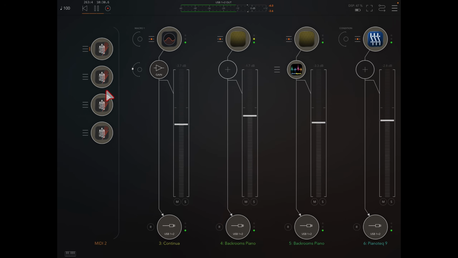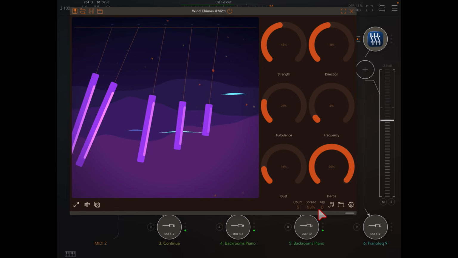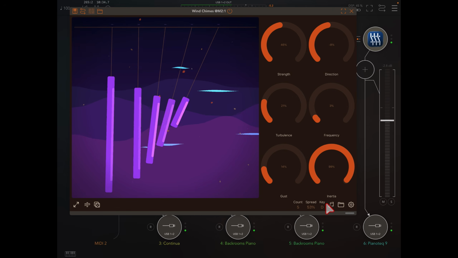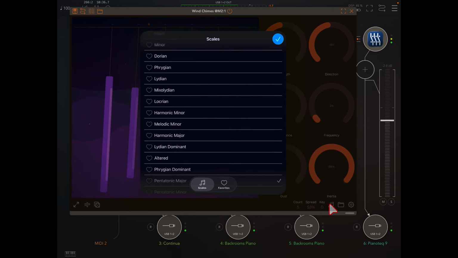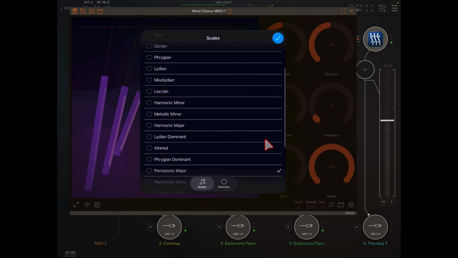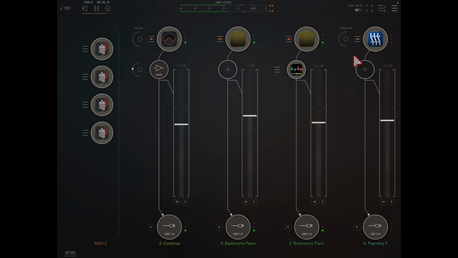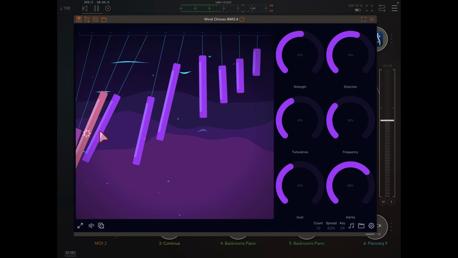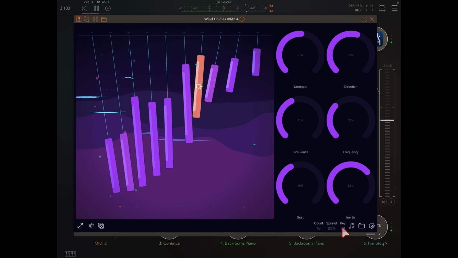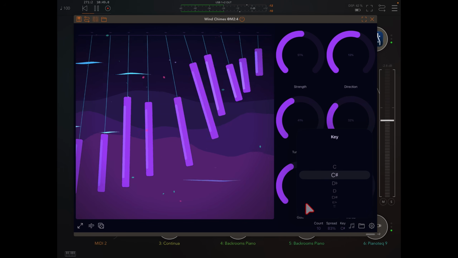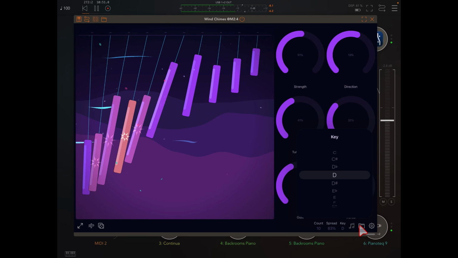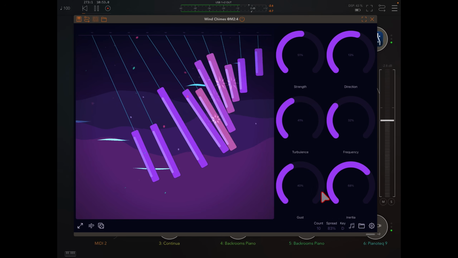And let's see. Let's go with a key of D and whatever I've got this set at, if I can find it. Pentatonic major. Okay. Key of D. Pentatonic major.